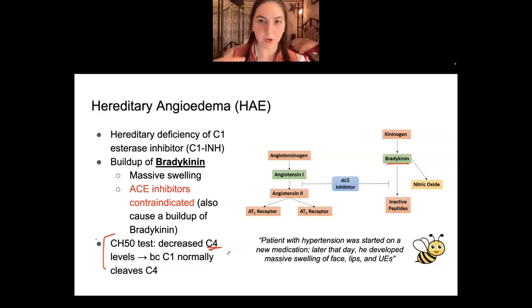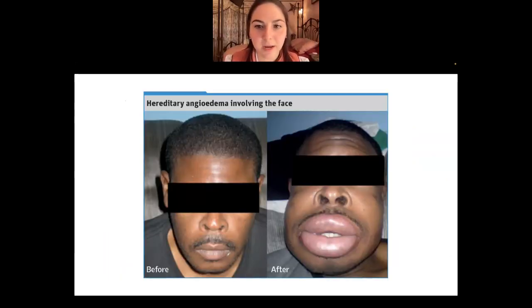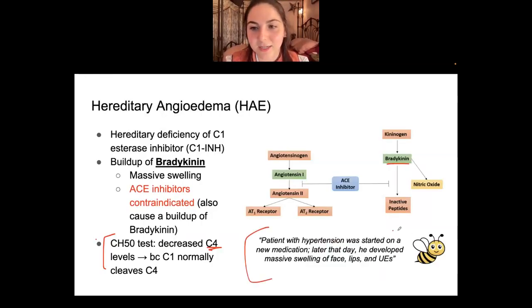The upper extremities got swollen. Just all of these things happened in this patient. He just swelled up. And this is how intense the swelling is. It can actually be life-threatening because you can actually stop breathing. So here's a patient that probably has C1 esterase deficiency, probably had no idea, went his entire life totally fine, or just not even noticing the symptoms, right, of having a C1 esterase inhibitor deficiency. And then all of a sudden, the doc started him on an ACE inhibitor, and this is what happened. So his face blew up, his lips blew up. But this is your classic hereditary angioedema vignette.